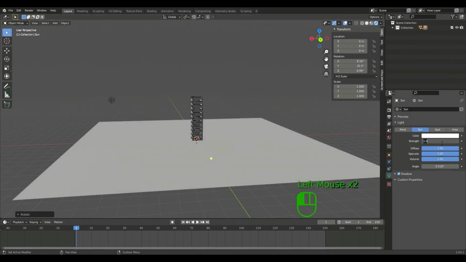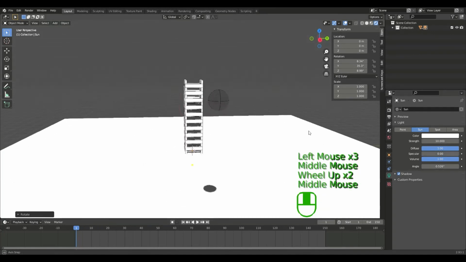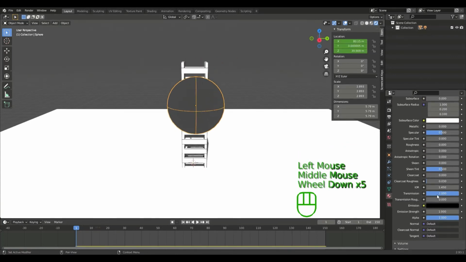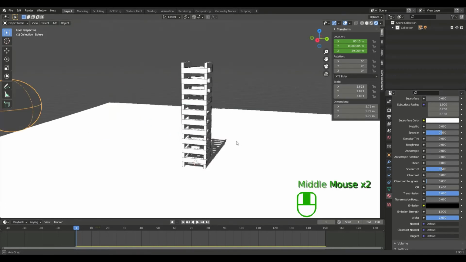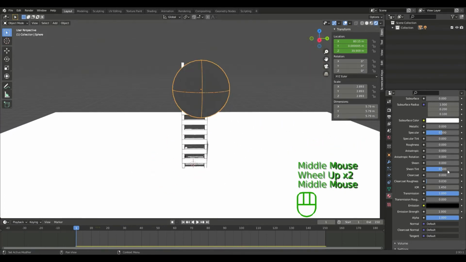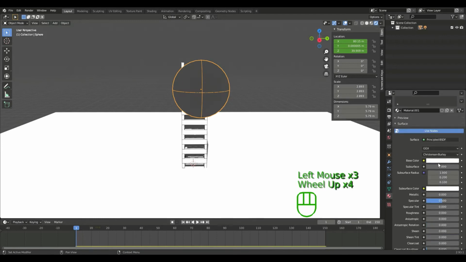Change this to like 10. Then we can turn the specular all the way down. And then we go to this here, and then we can change the IOR. I guess that so we don't see anything. I might need to review how to make a glass ball. I might need to look at how to do a glass ball, but yeah, I'll figure this out.